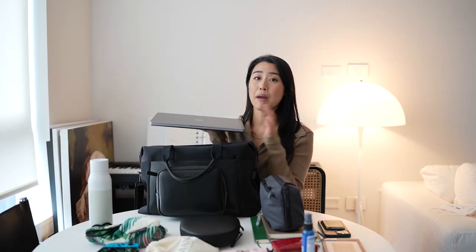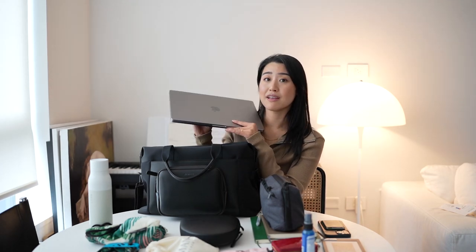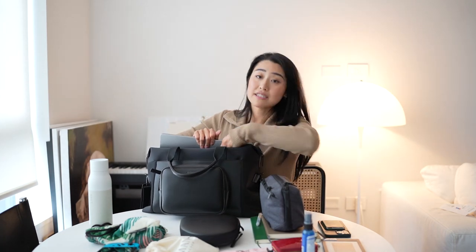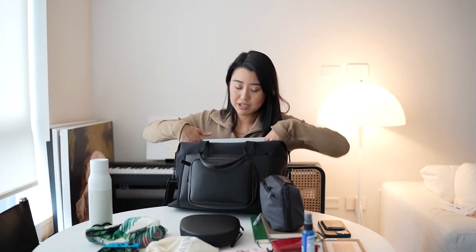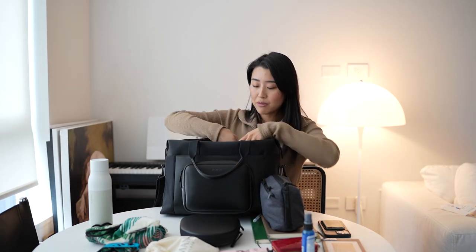This thing is an absolute dream — probably one of my favorite Apple products of all time, besides the launch of the first iPhone or the first iPad. I feel like this was one of the most memorable product launches for me because this laptop compared to any of their other laptops I've ever used has been the most different and felt like the biggest upgrade. It goes perfectly into the little laptop pouch.